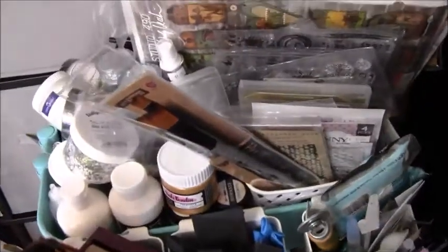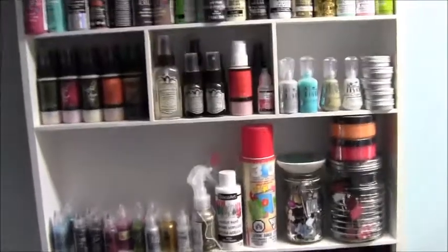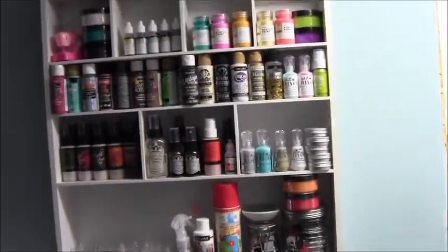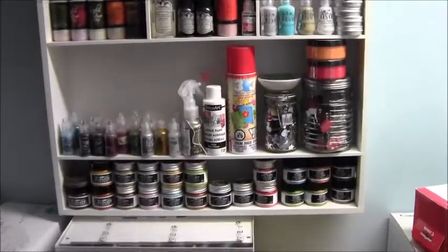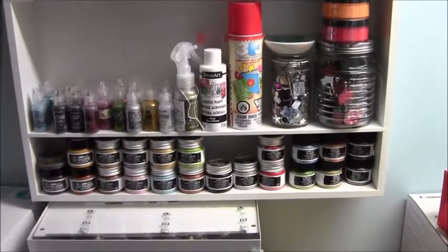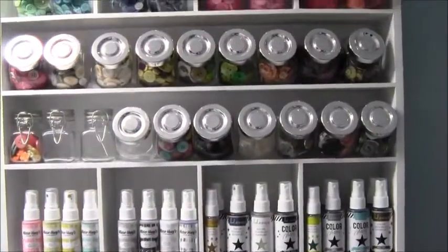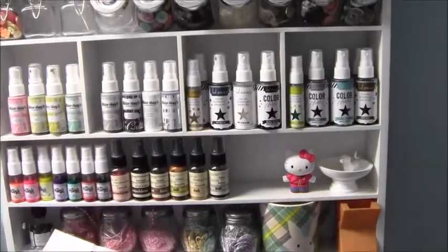So I'm just going to cover the lens and show you where else I have mixed media stuff. I also have some on this, they don't sell these anymore, but I believe Making Memories used to have them in Recollections. So I have stuff there that I would like to get into one of those carts. And I have some mixed media stuff here, but I think I will keep that on that shelf.